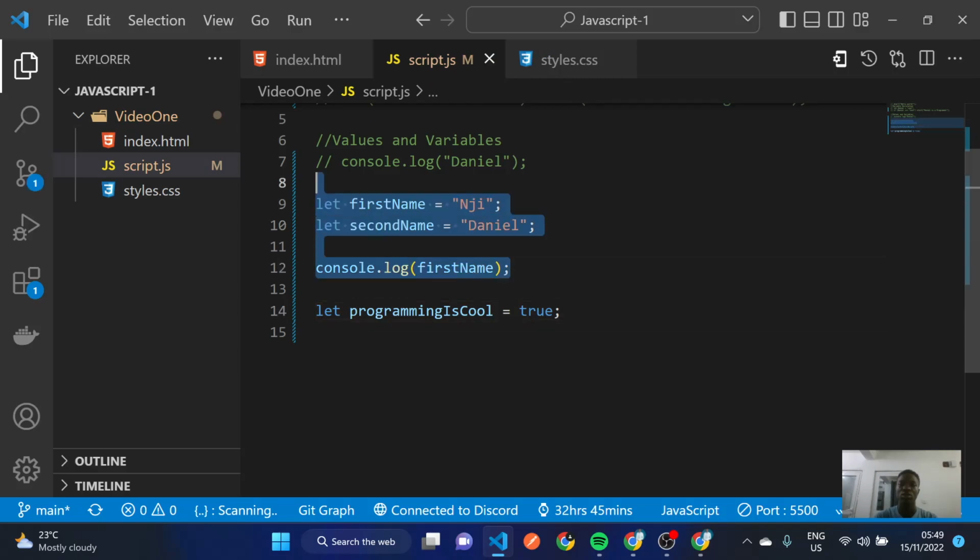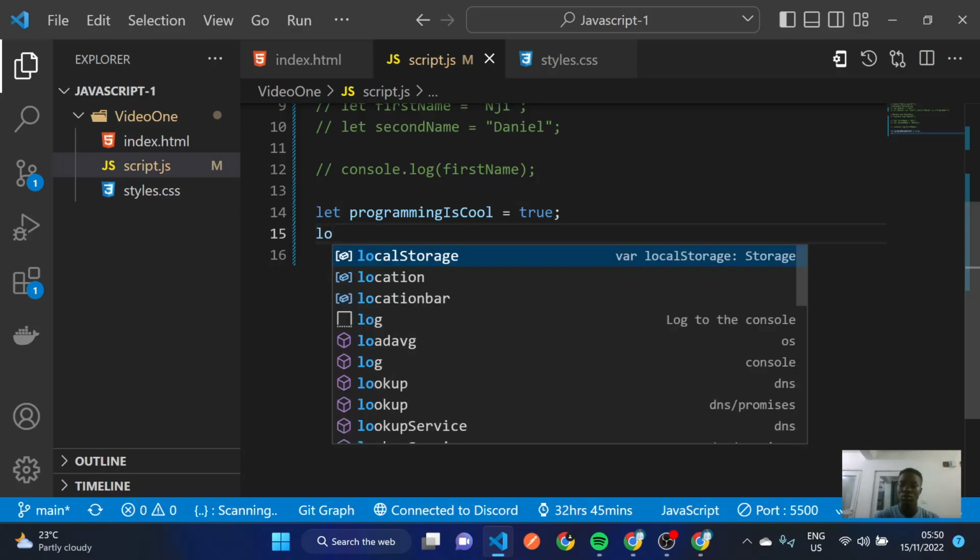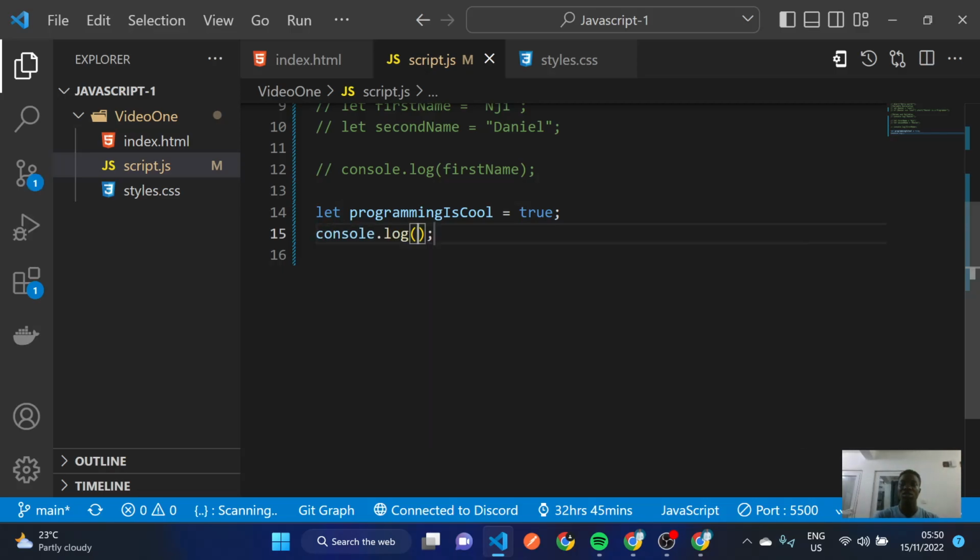Like I said, a boolean can either be true or false, yes or no. So we're going to check this with console.log again. Make it a practice to always console.log. It's going to help you identify bugs and stuff like that.